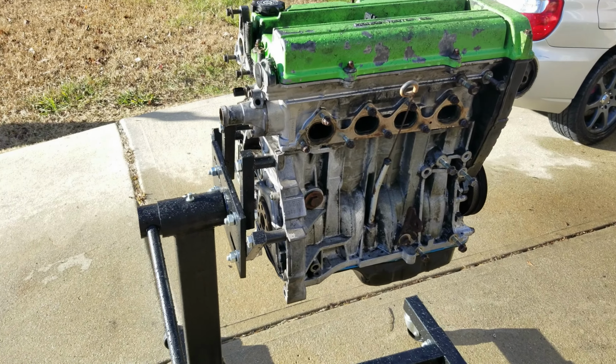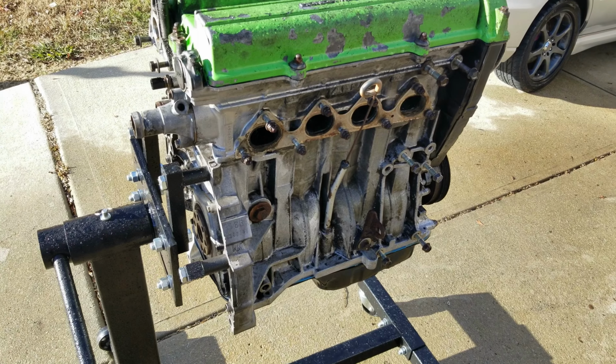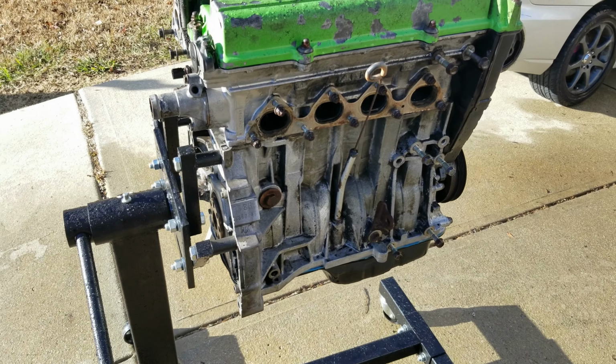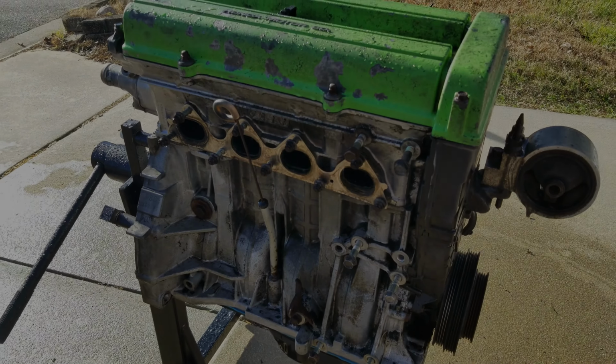So that's phase one of cleaning up the block and head. Knocked off a good bit of gunk and dirt, but I'm gonna let it dry out and maybe later on go at it with a wire brush and see how much cleaner I can make it. Not going for show quality, but I like to start off with a pretty clean engine.